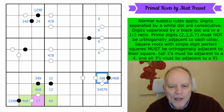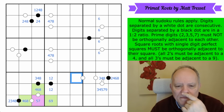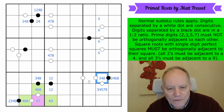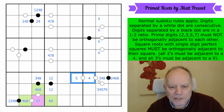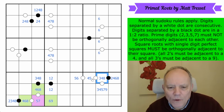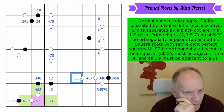to very much. Right, if that was a 3, this couldn't go 2, 1 or it would break that cell. So if that's a 3, this has to go 4, 5. I don't think this is worth pursuing, actually. I'm going to do it anyway. If that's a 4, we can't go 3, 2, or we'll have 3, 2 being a pair, a domino. So it would have to go up to 5, 6. And if it's an 8, it will have to go down to 7 and then 6. That's quite interesting. It feels like we've got somewhere there.